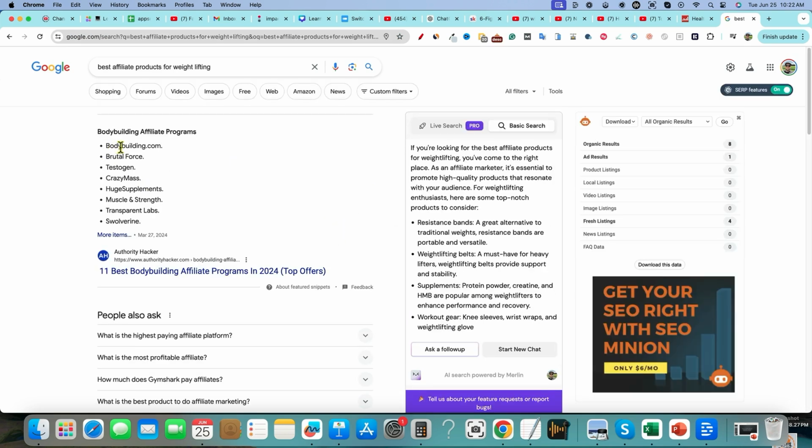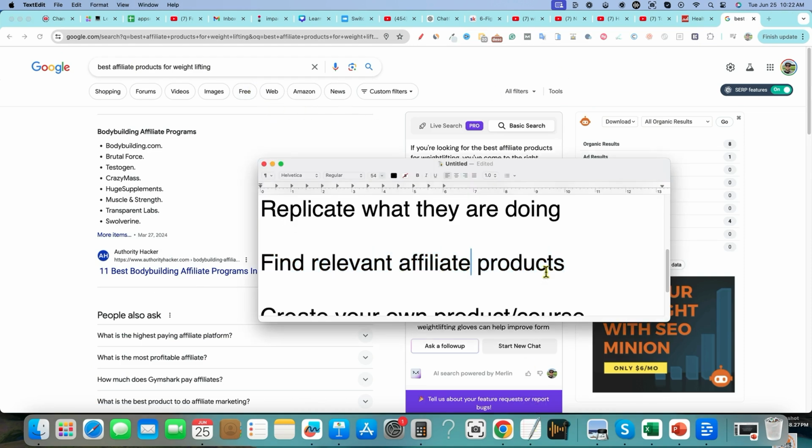So now you can go to bodybuilding.com, Brutal Force, all these different places and find products, and you can find different affiliate programs that are specific to bodybuilding and different things like that, right? So you can use Google, you can do all kinds of different things. You can say best affiliate programs for X, Y, Z, right? So that's a great way to do that. But find affiliate products, find a good one that you like, and then put that in your description. And when you're getting traffic like we've just seen from all these channels, you're going to get clicks and make sales. It's just a numbers game, okay?